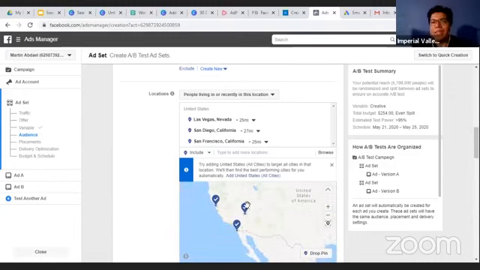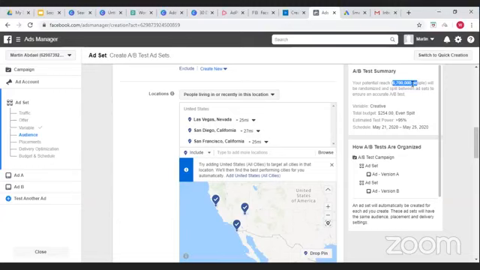Yes, instead of putting the entire US. And if you can see right now, my potential reach is 6,700,000 people. A lot of people go with the wrong idea that this means I'm going to have 6 million clients. That's not it. This is the potential reach of the demographics that you put. These are the people that live in these 3 cities.